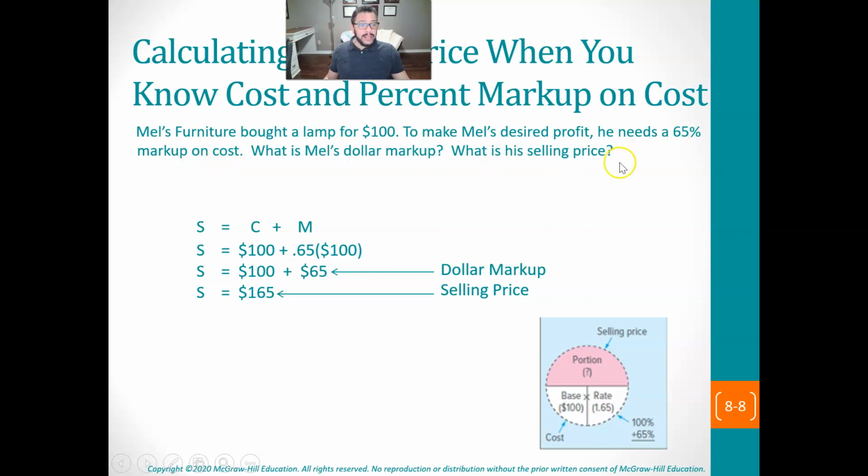It's going to be marked up. 65% is marked up on that cost. So you're adding this, you're calculating this markup on the cost. Do we know what cost is? Well, yeah. Let's fill it in. $100 is the cost. We don't know what markup is, but we do know that markup is 65% of cost. It's marked up on the cost, so it's 65% of that cost. So then, what's 65% of cost? $65. That's our dollar markup. That's what they asked for. And then we just continue on with the formula. Selling price equals cost plus the markup. We sell this thing for $165.